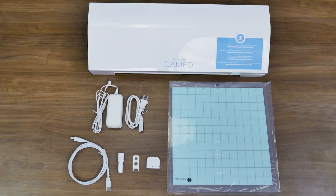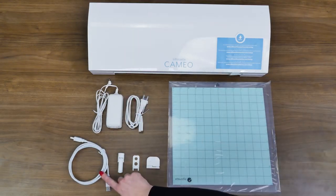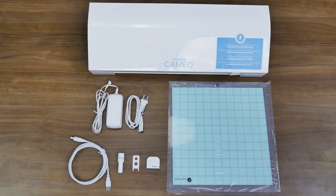Once your machine has been registered, check to make sure that you have all of the items that should have been included in the box. In addition to the machine, there should be a power cord with an AC adapter, a USB cord, a 12x12-inch cutting mat, an auto blade, a crosscutter, and a small multi-use tool, which can be used to adjust your blade or remove the Bluetooth adapter from your Silhouette machine.